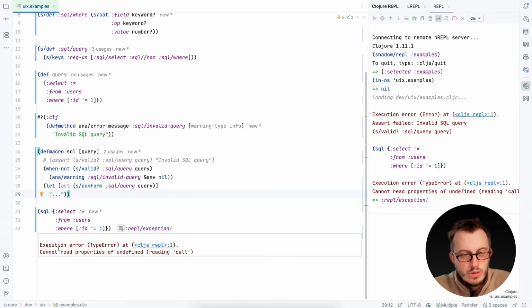And also you can use compiler options in your build config to enable or disable this particular warning using the keyword, the name of the warning, which is also nice because you might not need some warnings, right? So yeah, this is it. If you're building something which is a macro and it's going to be used in ClojureScript, that's how you can leverage ClojureScript Analyzer to collect and report warnings.